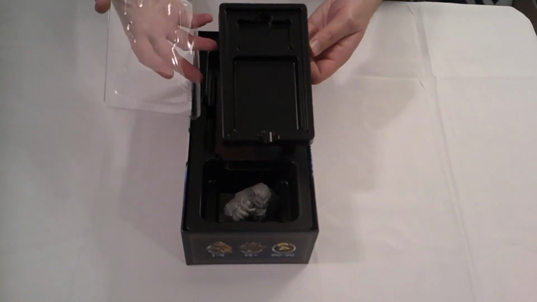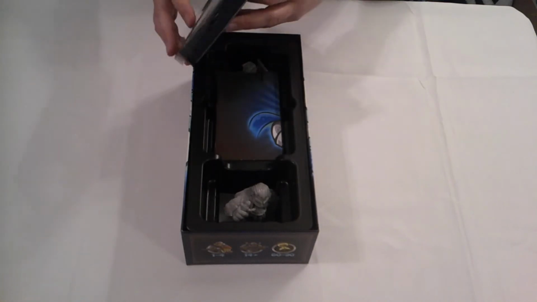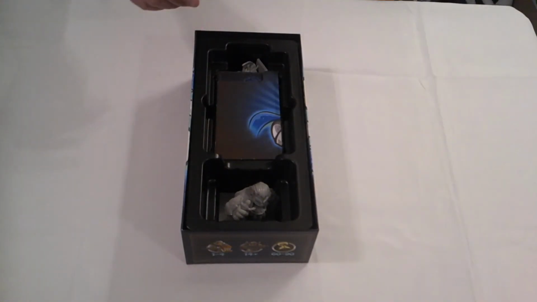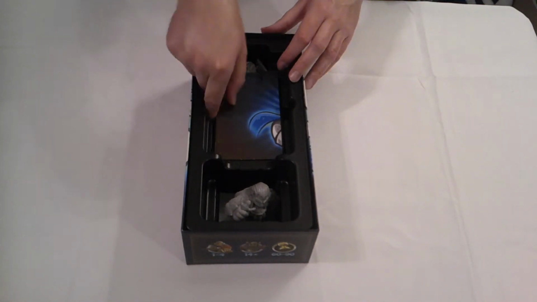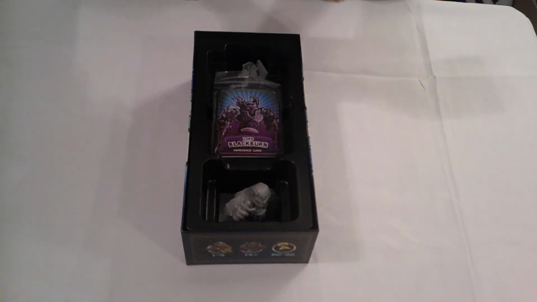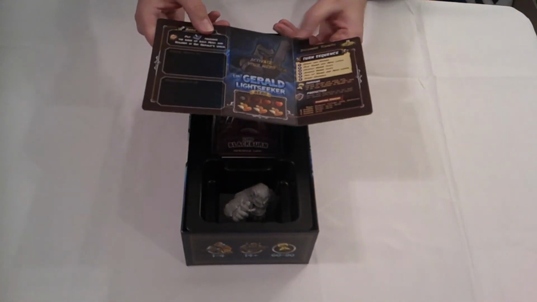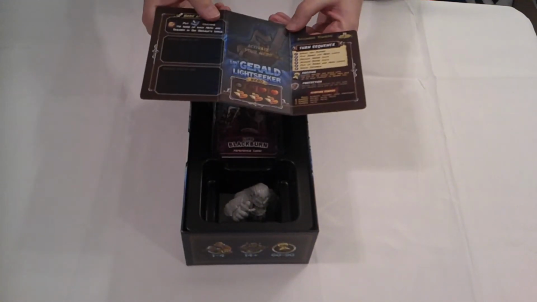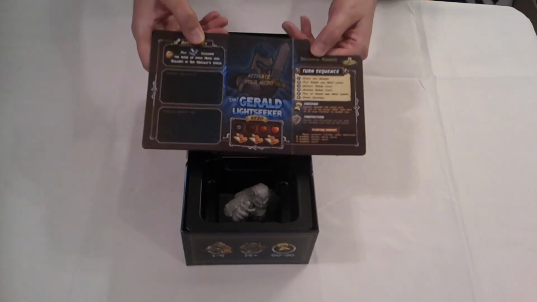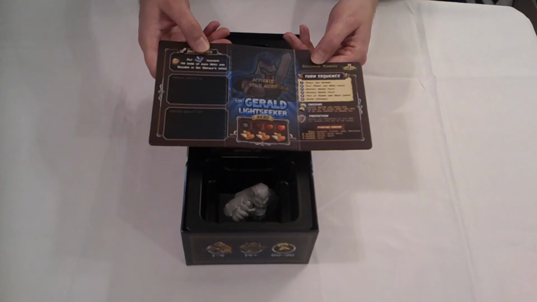Then I've got another one of these little trays that I don't know what they're for. Might be to store your bits in. We'll find out. Stay tuned, we'll find out. Then we've got a player board, which again has got this folding mechanism, which I'm not 100% sure about, if I'm honest, because it looks like it'll break after some use, but it's the same in this one.